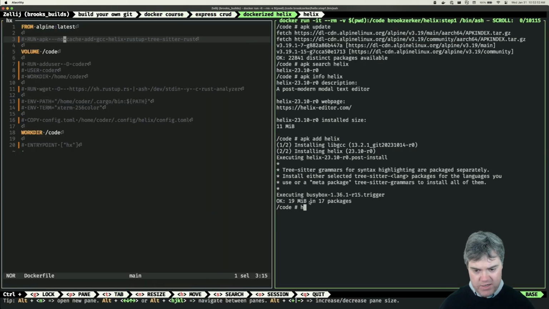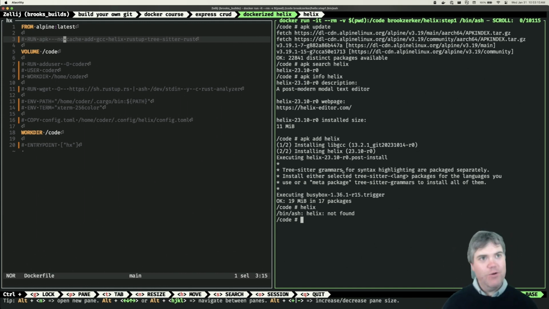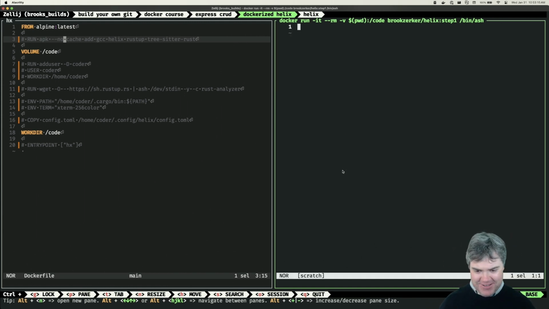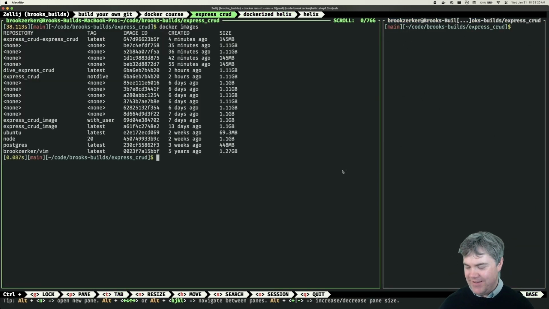And I think at this point, if I just run Helix, oh, it doesn't find it. Right. Why doesn't it find it? Oh, right, because it's HL. What's wrong with me? Because I use this all the time. Okay, so we then do HX and we find it.